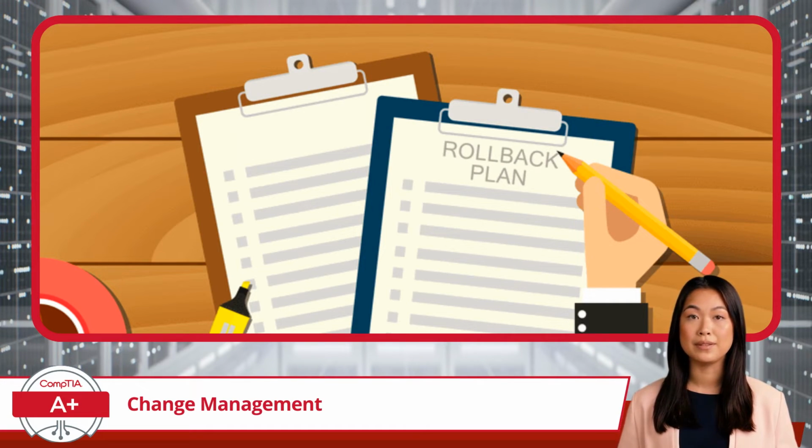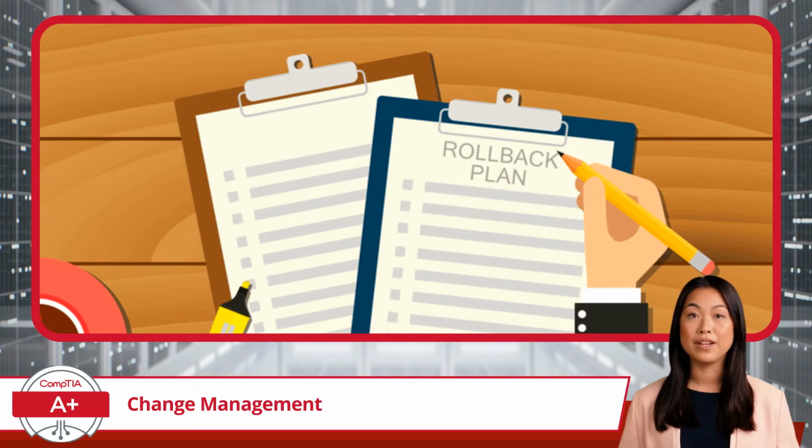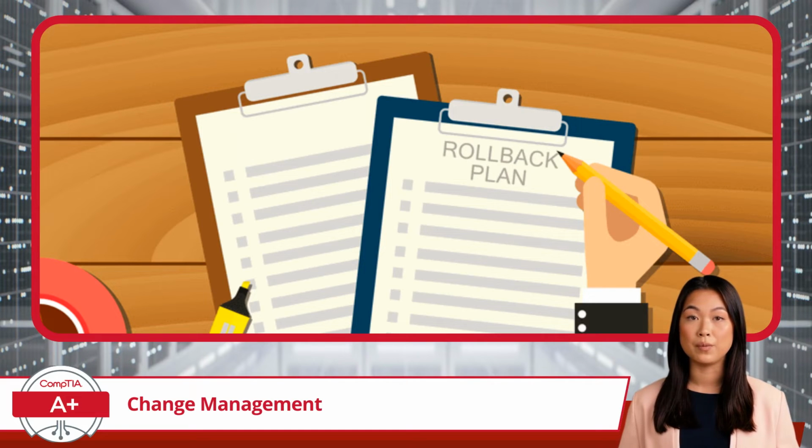It designates responsibilities among team members and includes post-rollback testing to confirm stability. Think of it as the life raft of change management, rarely used, but always essential. A thorough rollback plan allows teams to move forward with confidence, knowing they have a reliable way to recover if things don't go as expected.